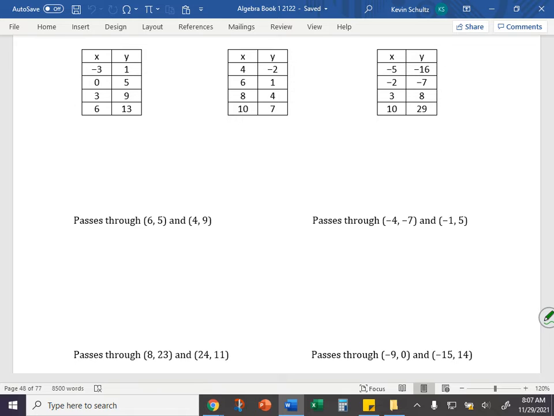Ellen? You had to convert it when it was in a chart form. Okay, so this relation is given to you as a table. I don't tell you what the slope is. I don't tell you what the y-intercept is. So in this case, we're left to solve for both of them. We have to find the slope on our own, and then we have to find the y-intercept on our own as well. How do we do it?